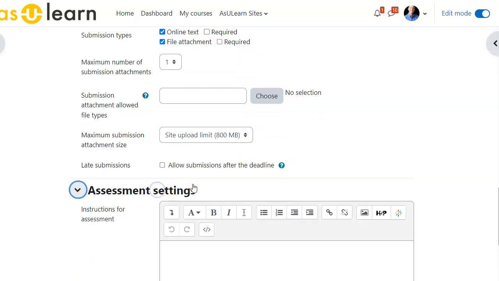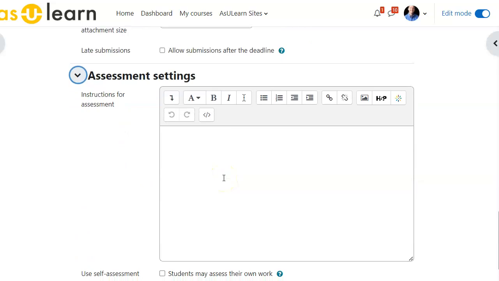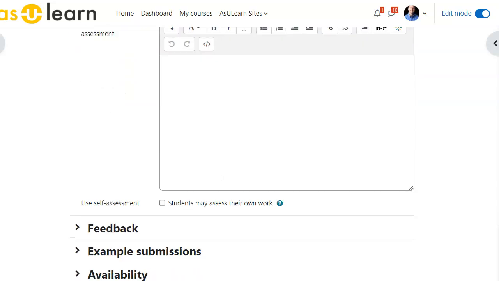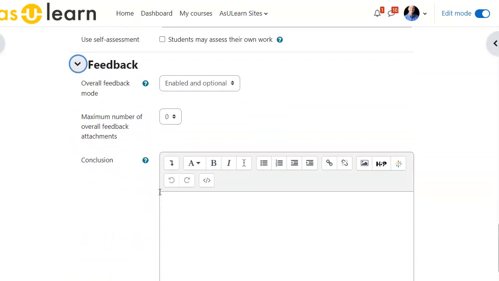Under assessment settings, this is the next phase and the next set of directions for the students. So here again, you would be describing or outlining what you expect from them when it comes to the assessment. You, of course, will be setting up the assessment form for them. I'll outline that at the end of this video, but this again is where you're providing those directions for students. And then finally, under the feedback, you're determining whether or not you're enabling optional or requiring feedback. I would encourage you to think about making sure that this is part of the peer review process.